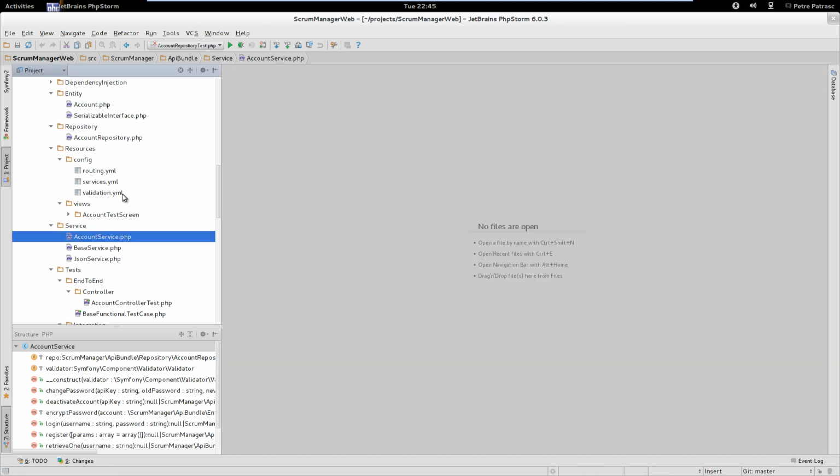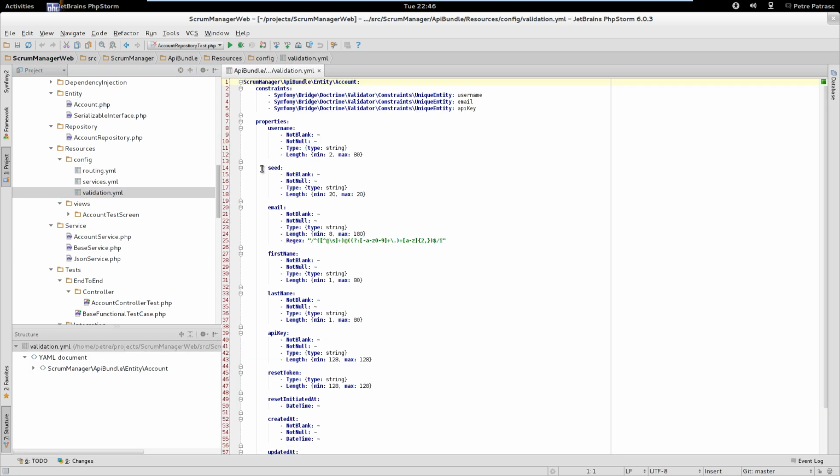So the first thing is entity validation. That's always something complicated to do. Well, in Symfony, it really isn't. If we run through the entities idea, for instance, I have an entity here that's called account, and I'm just setting some constraints for it. So I want the username to be unique, the email to be unique, and an API key, which is something else, to be unique. And then I'm just going to say, in its properties, I want the username to be not blank, not null, to be of a type string, and have a particular length.